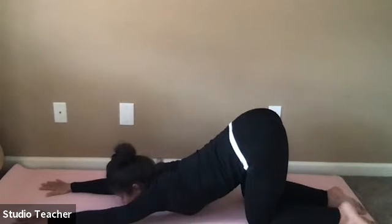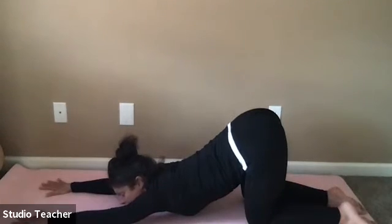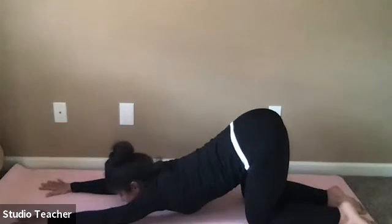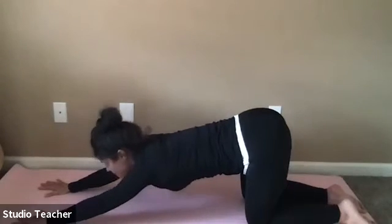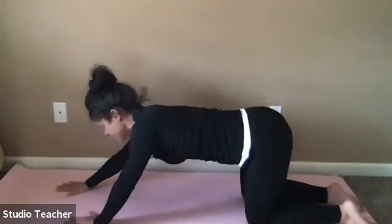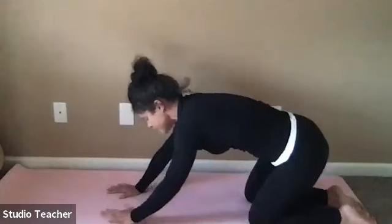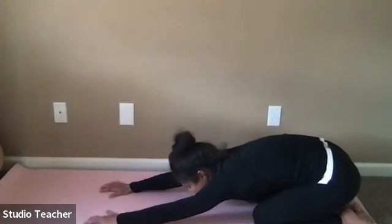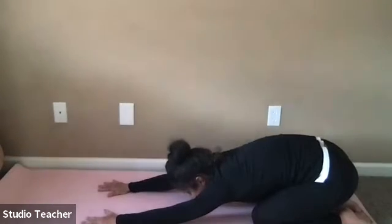Feel it in the shoulders, in the deltoids. Perfect. Last breath here. And then we'll slowly start to push into the mat as we come back to our tabletop position, and then just sink your hips back into your child's pose. So pulling the hips back as you inch the fingers forward.